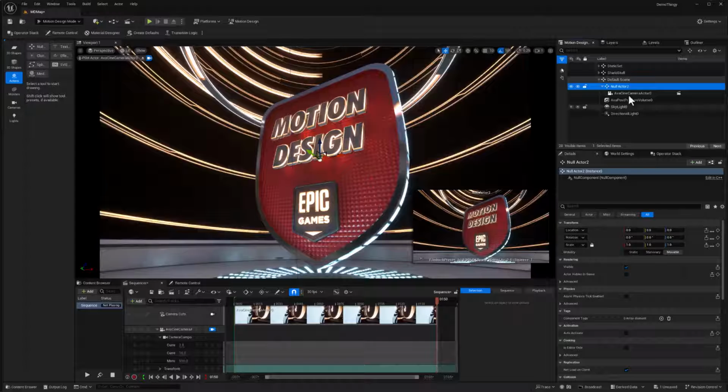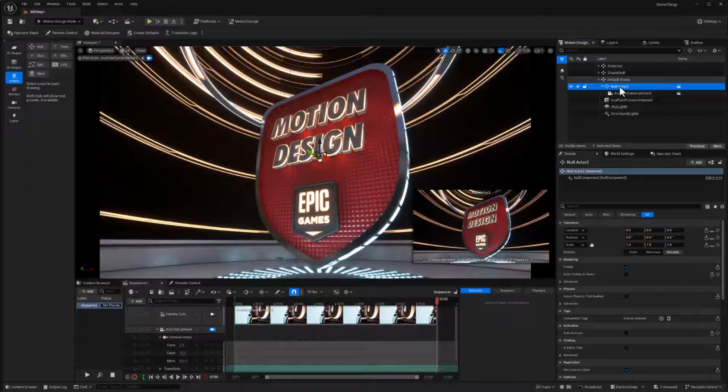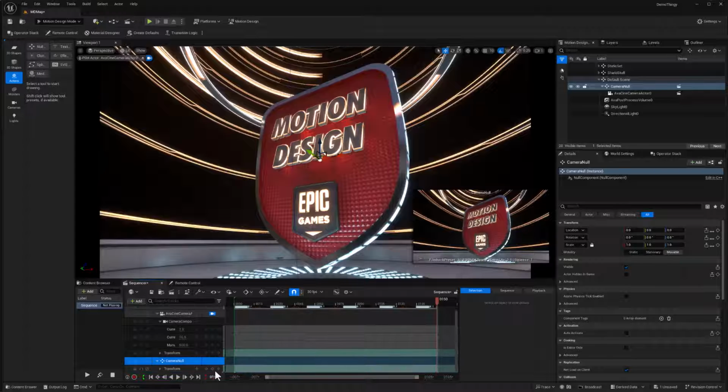So I can take the null itself and add that to my sequencer. So I should hit the add button, actor, and there's my null. And maybe I should give this a name. So selected and F2, and we'll just call this camera null. Okay. And finally, I want the camera to always aim at this null so that wherever it goes, it's aiming at that null. Going to set a keyframe for the null. Doesn't have a transform track yet, so let's click the plus button and add a transform track and add a key for that. And so now that's all locked in.